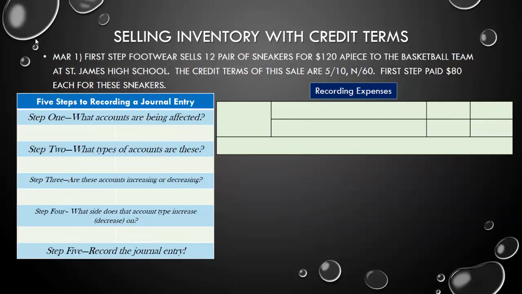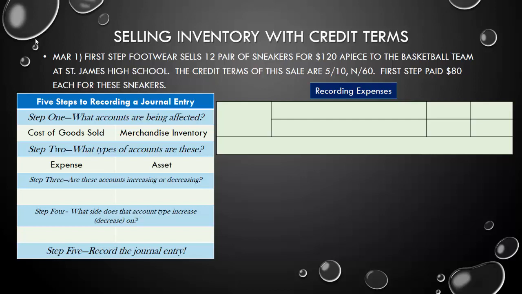So when we record the expense from this transaction, expense for a retailer is a dead giveaway that you have to use your cost of goods sold account. What's the other account being affected? You no longer have, in this case, those sneakers. We're selling them to someone else, which means we don't have them sitting around waiting to be sold and converted to revenue, which means we need to reduce the amount of inventory that we have on our books because we no longer have possession of those sneakers.